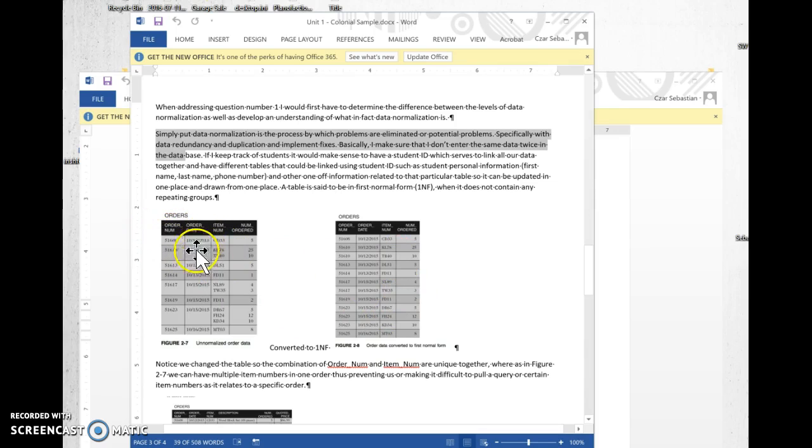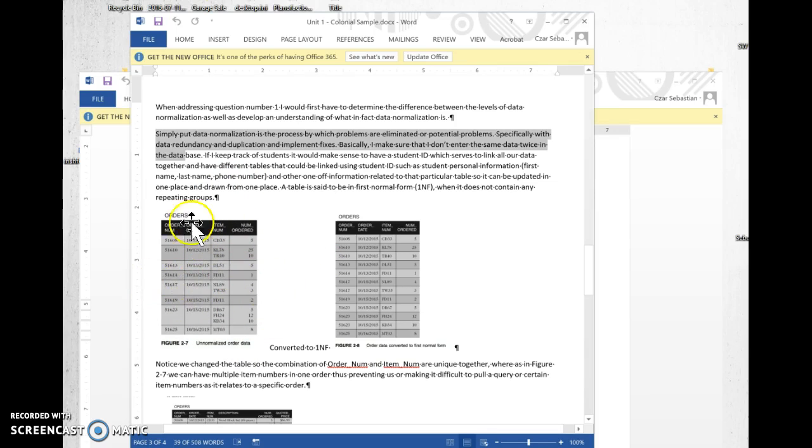So in this particular case, we have the orders and then how we're actually going to convert it. You'll notice our original order had the order number with all the item numbers that were added. The problem is if I wanted to get at this individual item number and this individual number ordered, we could do it, but it gets kind of complex and we have kind of issues where that's concerned.